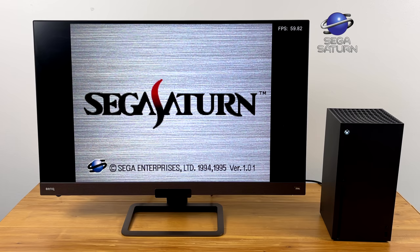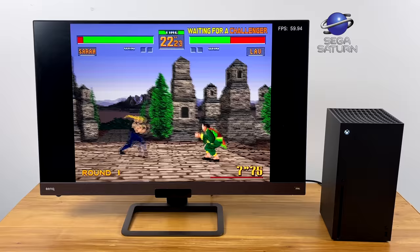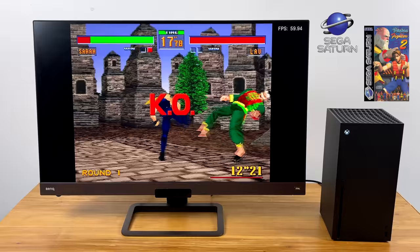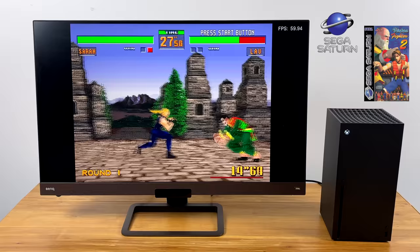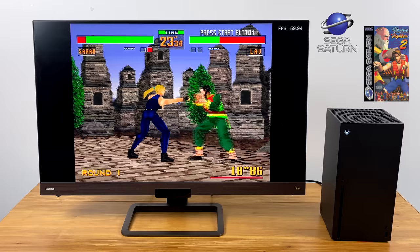So first up, we have Virtua Fighter 2, and you might notice that there's no sound going on, and that's because it completely lost it. Right after the Sega Saturn boot screen, sound went out with this game. I also tried Fighters Megamix, and unfortunately, sound isn't working with both of these games using RetroArch on the Series X, and that's not the only sound issue that I ran into. With Panzer Dragoon, I'm not getting any music, but I do have sound effects going on.